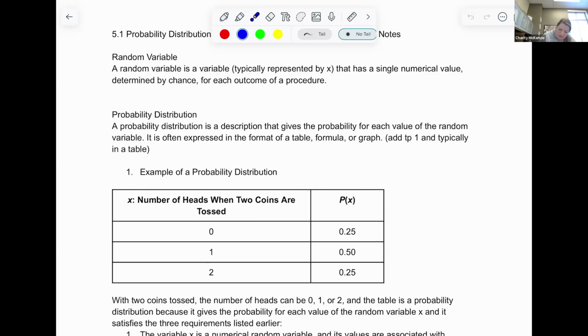And the big thing when you do these probability distributions is it better add up to 1. This should say 2, 1. That's okay. And it's usually in a table and it better add up to 1. It doesn't have to be in a table. But if I say the probability of snow is 20%, then the probability of not snow is 80%. So I could put those in a table. They add to 1 or 100%. So then that is a full probability distribution. It's just showing all the options.